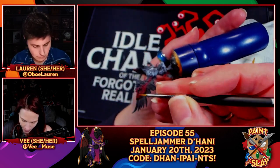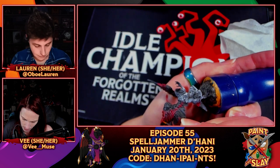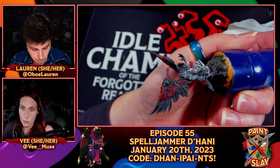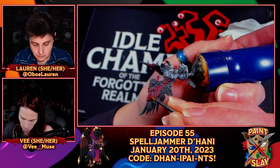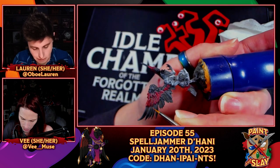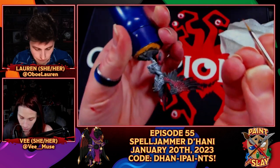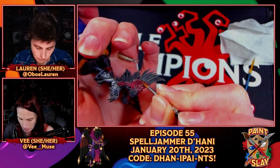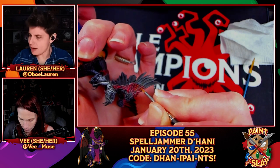I'm just going to go in, and it's such a light touch. It's just running a quick line on the upper portion. So you're not really coating it so much as highlighting it. Just a little bit on those edges. Ooh. The tiniest of highlights. Yeah. It's very fussy detail work. But it'll pay off. It does. It really does. I also wasn't expecting this color to be as orange as it is, which I don't know why. It's Rust Monster. It's a rust.